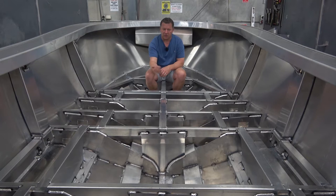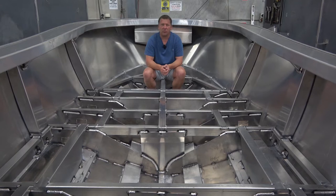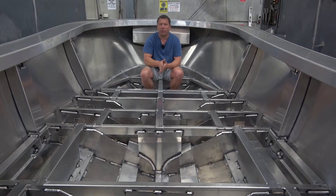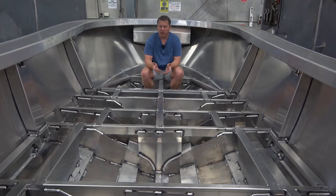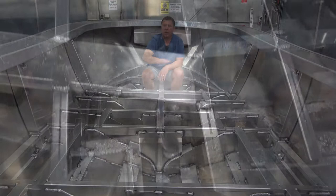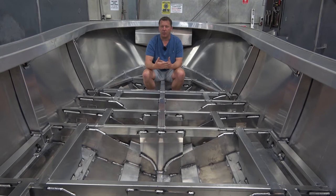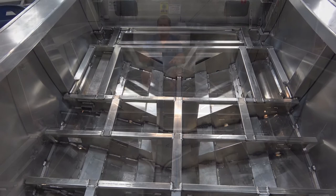Once the stringers are welded into the boat, the next thing that goes in are these cross sections of sheet called bulkheads. The bulkheads have a few different jobs. One is to create separation in the hull — so where you've got the fuel tank, you've got kill tanks — and the other thing that goes in underneath the floor is all the foam. These bulkheads provide a set area to stop the foam from moving around underneath the floor. One of the other key things they do is provide support to the floor frame. The bulkheads are what the floor frame sits on, and once that floor frame goes in with the bulkheads, it creates a lot of stiffness in the hull that stops any twisting and warping. It basically locks everything up so you've got this incredible rigid structure from the stringers to the bulkheads with the floor frame locked in.